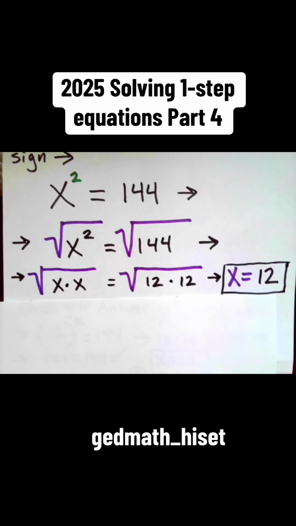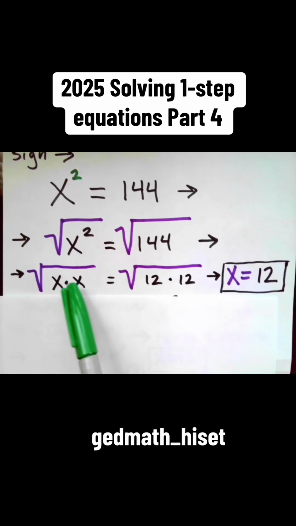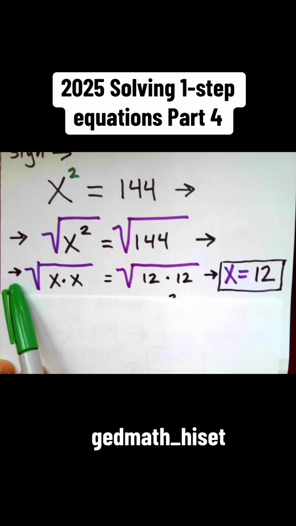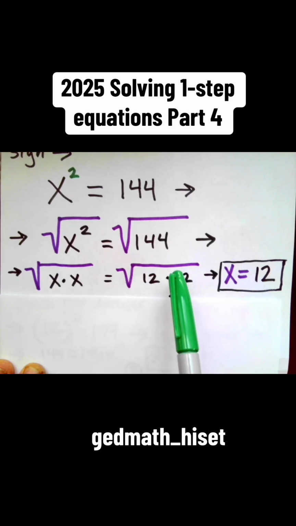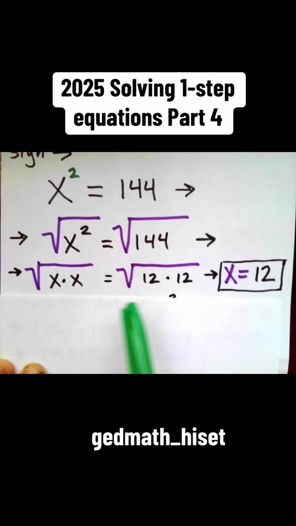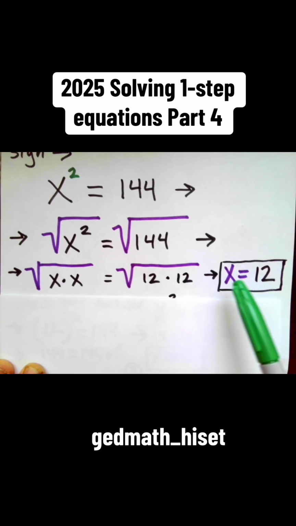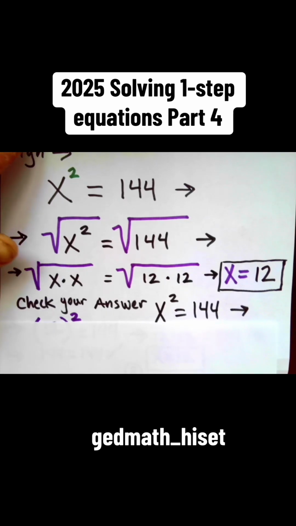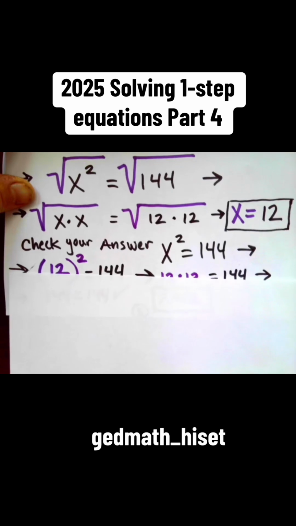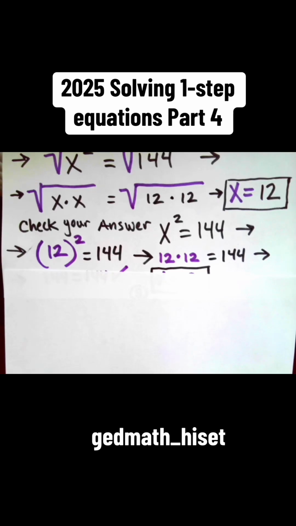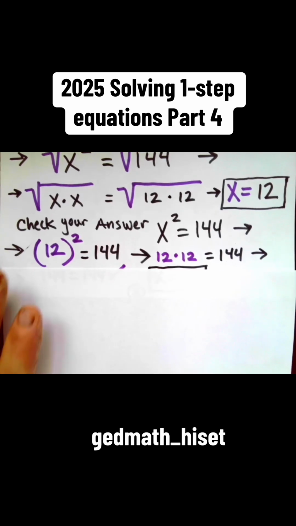Now, in order for you to free up these x's from the square root, you need a perfect pair. I got a perfect pair of x's. I can pull one x out. That gets rid of the radical. I got two, a perfect pair of 12s. I can pull that outside the radical. x equals 12. So let's go ahead and check your answer. You want to do this for all of your answers. We'll be moving on to a second page in order to check your answer.